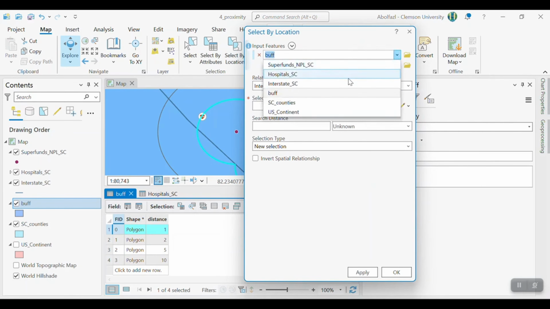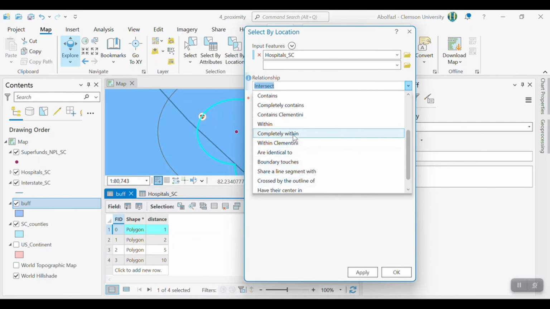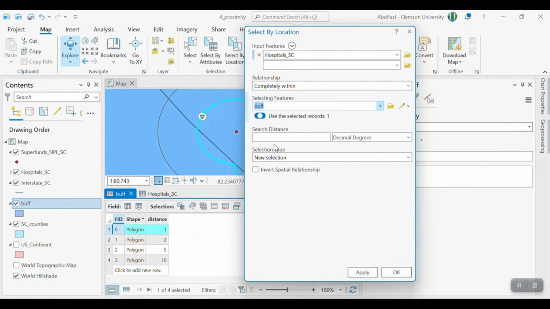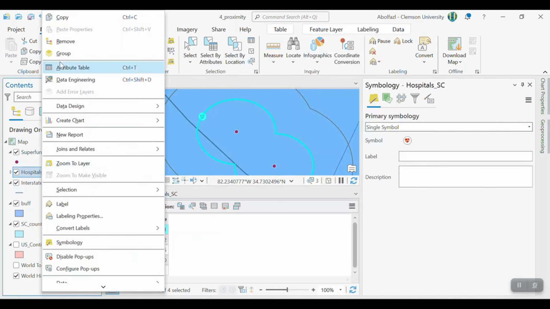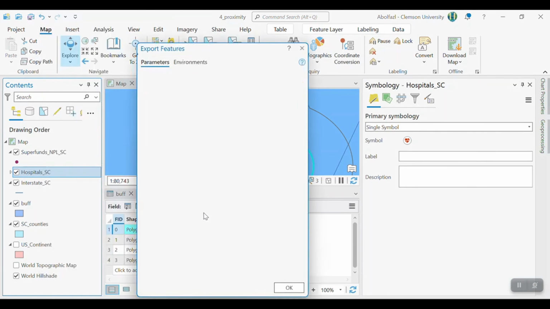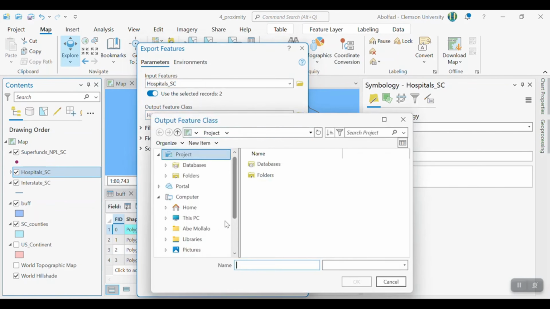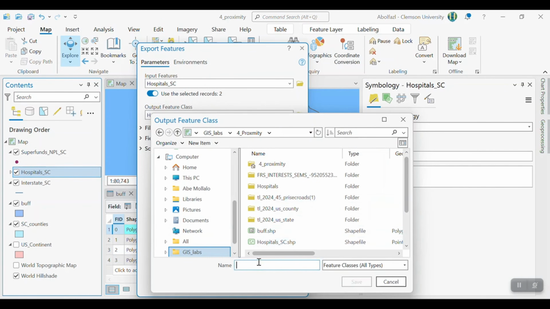I'm going to select the hospitals SC that are completely within the buff, right? Apply and OK, and then from hospitals I'm going to export this, which is 2. The reason is that I clicked on it and then it ignored the one that I had already selected. So I'm going to call this very high risk.